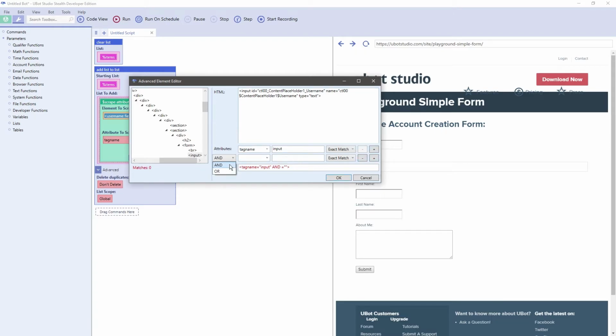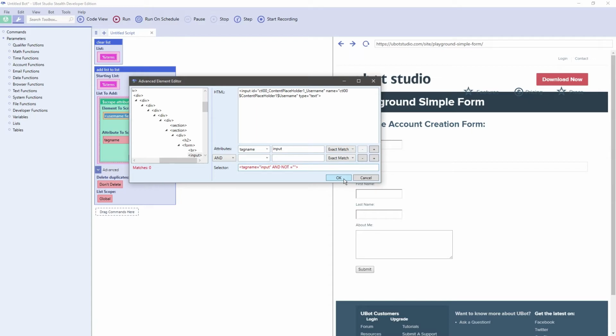Now in the options dropdown for your comparisons, we have an and and we have an or option. And there's actually a third one. It's called and not. So what you do to use this is you can select the and option here, and you can then type not after here.